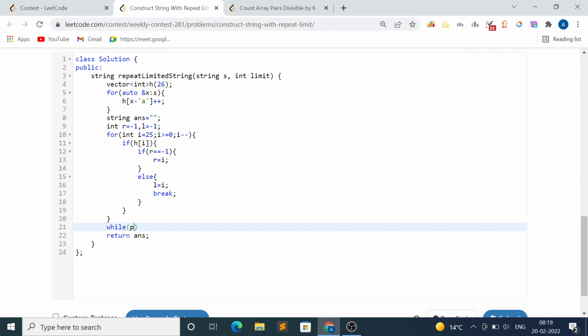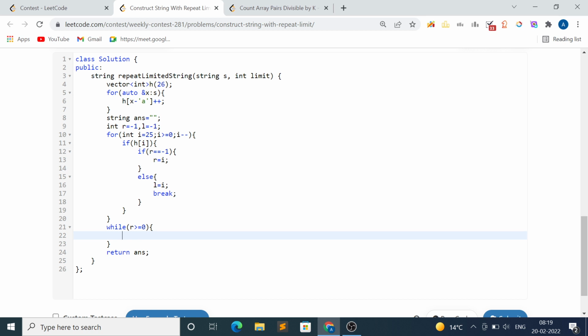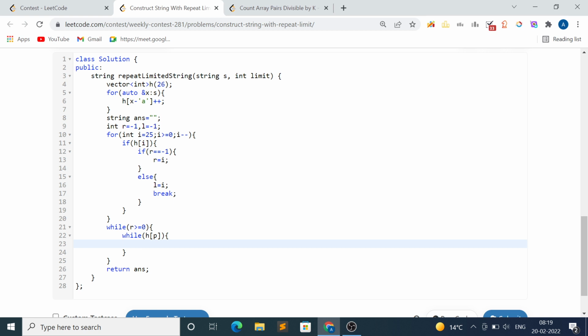While p greater than equal to 0, while r greater than equal to 0, and then not of h of r, r minus minus.